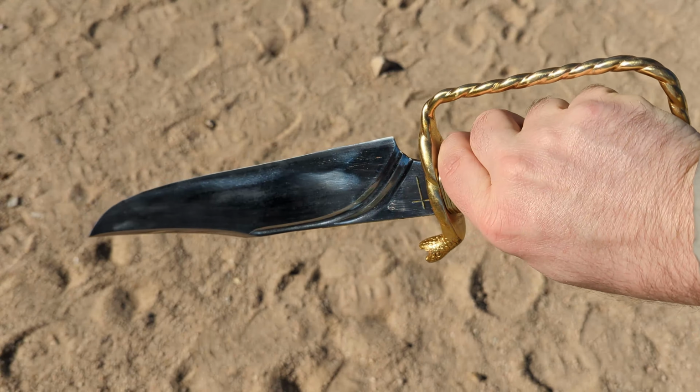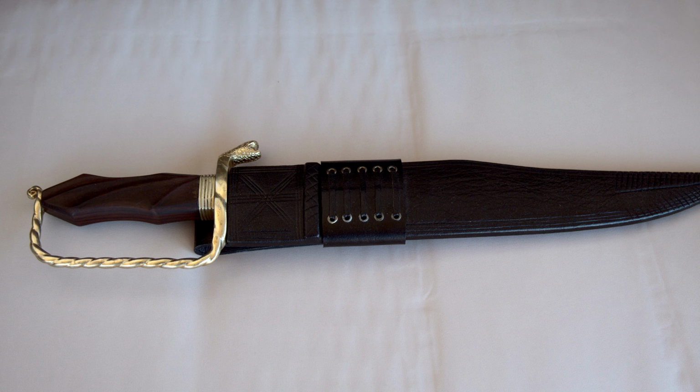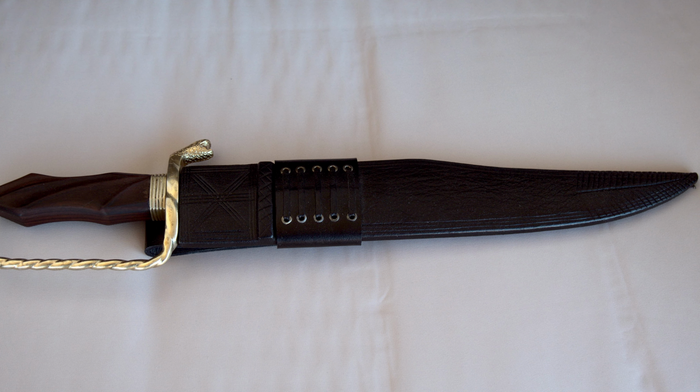Now it comes with a scabbard. This is wood core, leather wrapped. Now Purna Darnal is primarily a kukri maker, and this scabbard is extremely similar to the kukri scabbards he normally makes. It doesn't have a chape. It's got a very similar design to his kukri scabbards, and a belt loop on it.